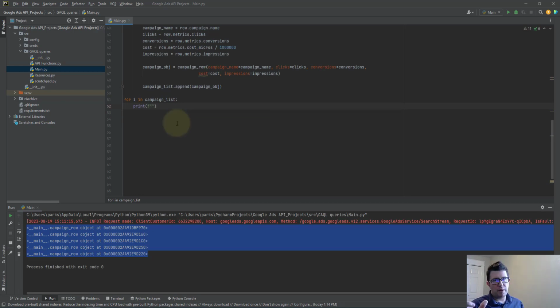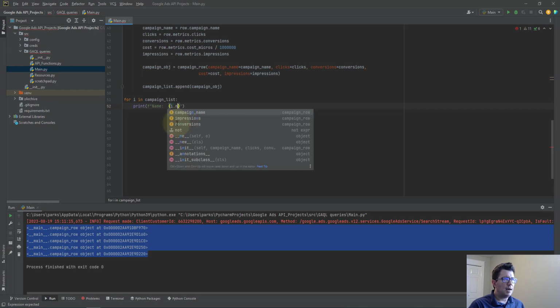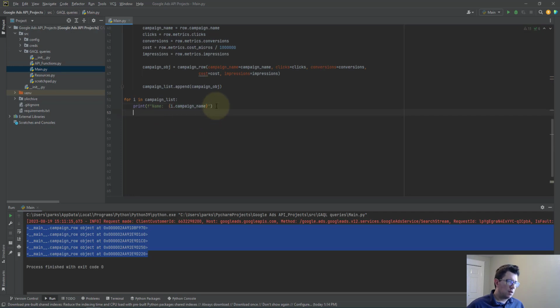So for every object that we created, we can do print. The first one will be the campaign name, and it will be i.campaign name. Then we'll print f, what's next? Clicks, i.clicks.